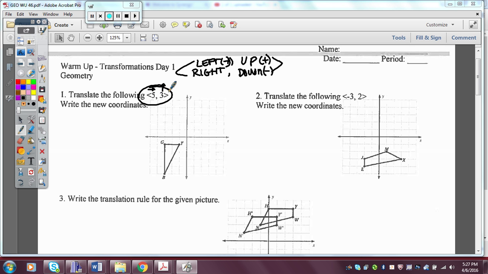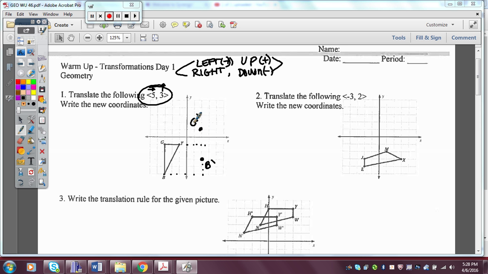up. Okay? So you pick any point you start on. You go to the right 5: 1, 2, 3, 1, 2, 3, 4, 5, and you go up 3: 1, 2, 3. Again, mine's not going to look as good or exact as yours because I don't have a coordinate grid on here. I'm eyeballing this completely. Okay? So G, I go to the right 5: 1, 2, 3, 4, 5. Hold on. 1, 2, 3, 4, 5. Then 1, 2, 3. That's G prime.